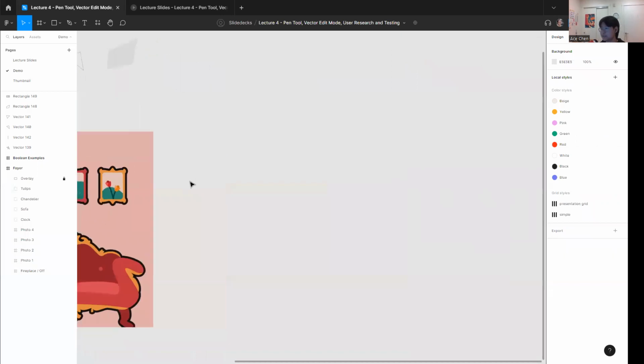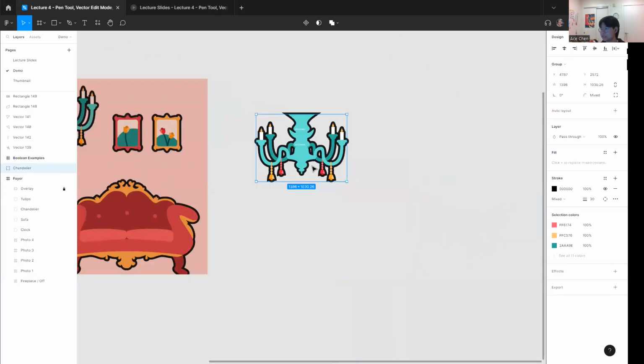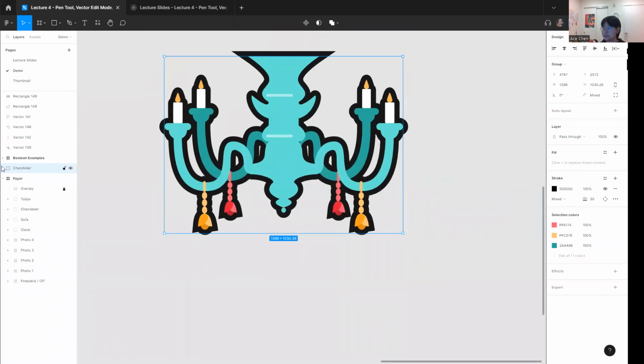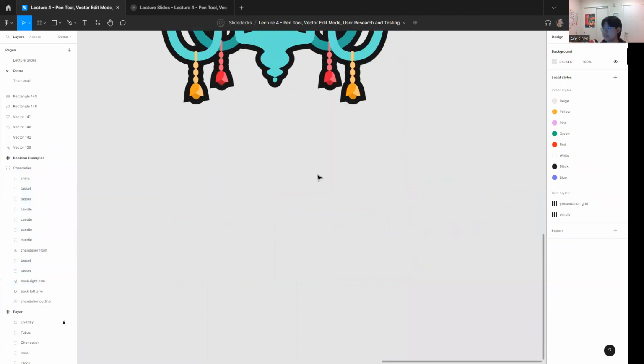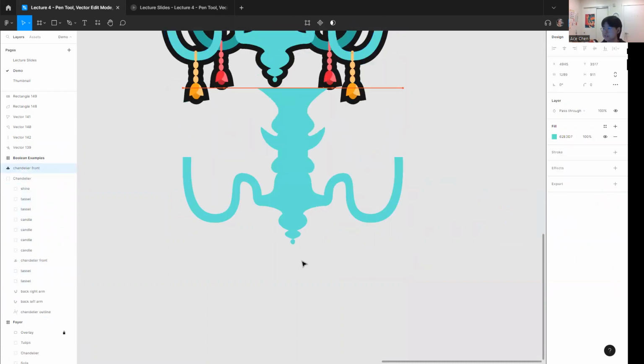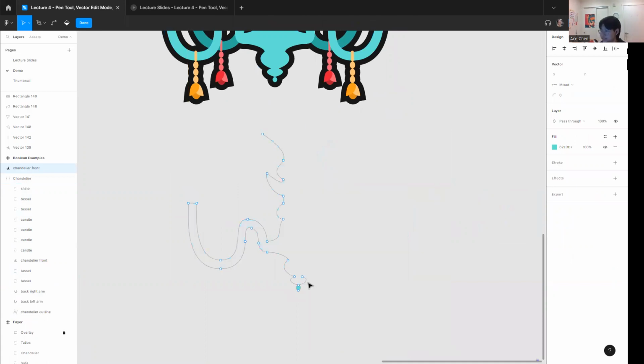One other thing that I want to note is the idea of mirroring that we've talked about before. So let me take this out one more time. And let me grab this chandelier front from here. I'm going to make a copy, Control C, and then Control V out here. This is perfectly symmetrical. So what I did to make this was just delete all of this. Let's pretend none of this is real.